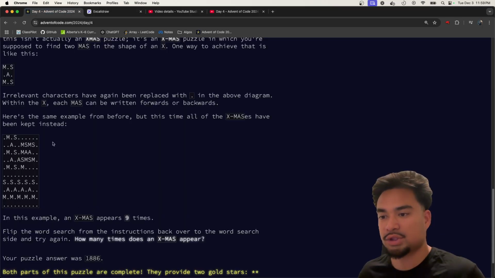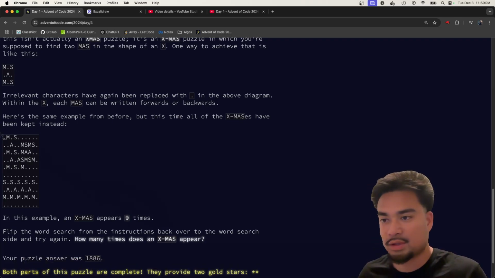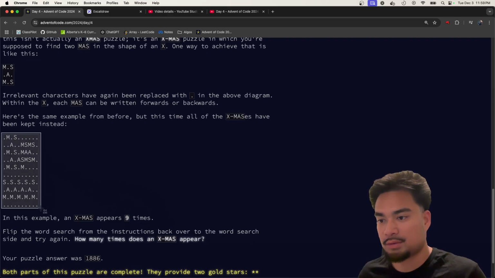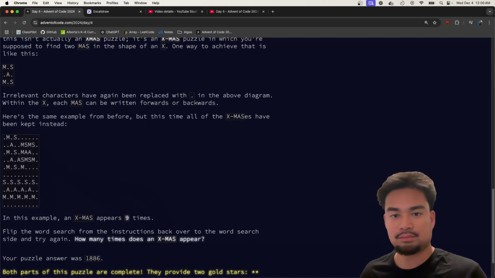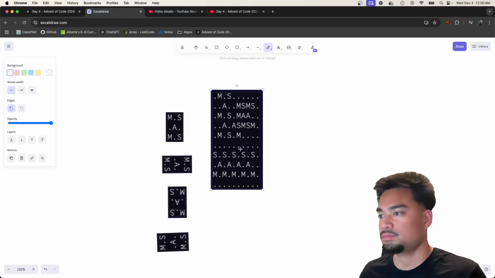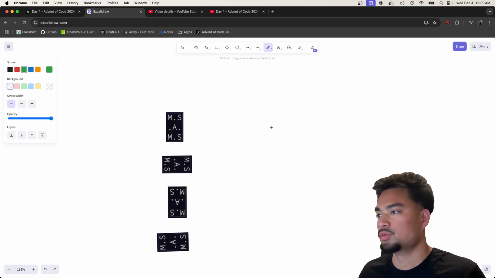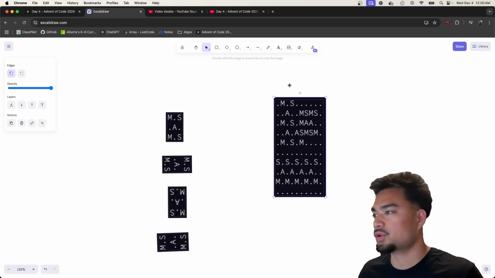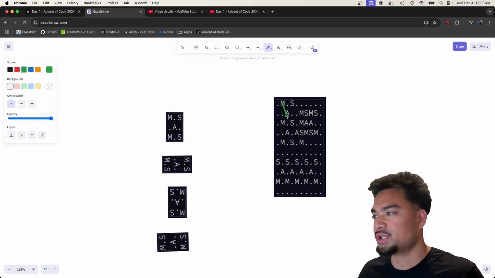But essentially, you'll see here, let's look here. So it grabs all the different orientations. You can see this one right here, XAMS, is of type 1. So that's type 1.